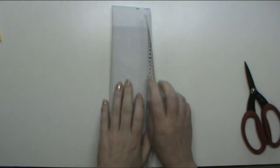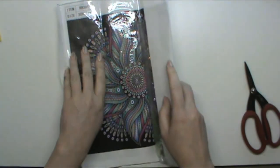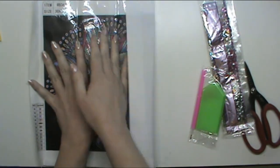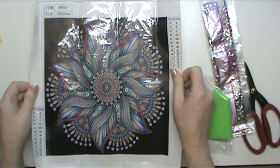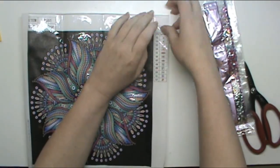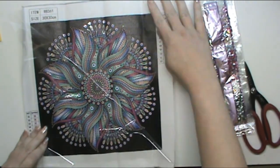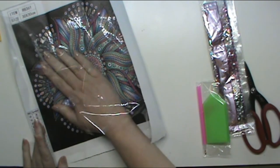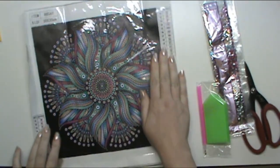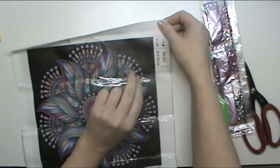And open it up. Alright, so this is another special drill. And I've seen someone else do this one. This one is so pretty. I mean, they're all pretty. Just some have a more pleasant arrangement than others. And everybody has their own sense of aesthetic.